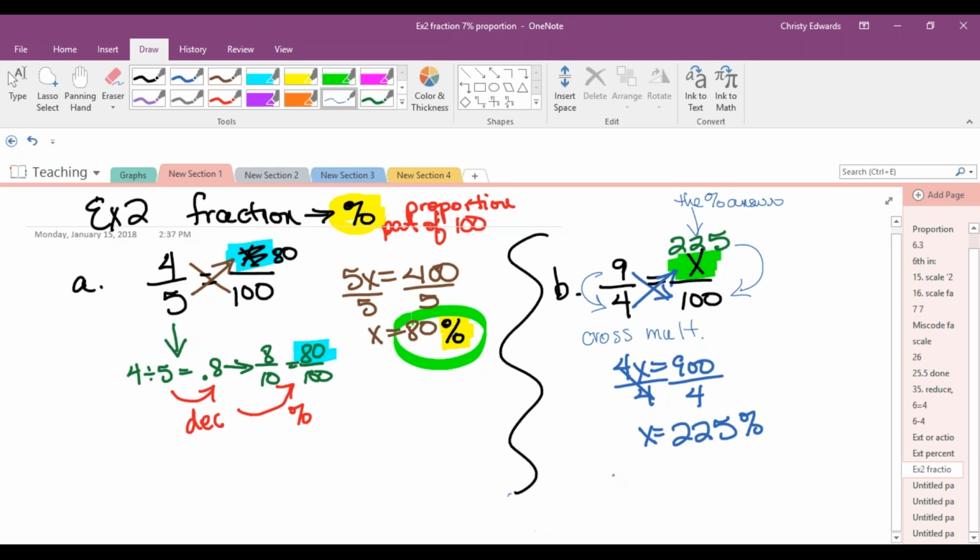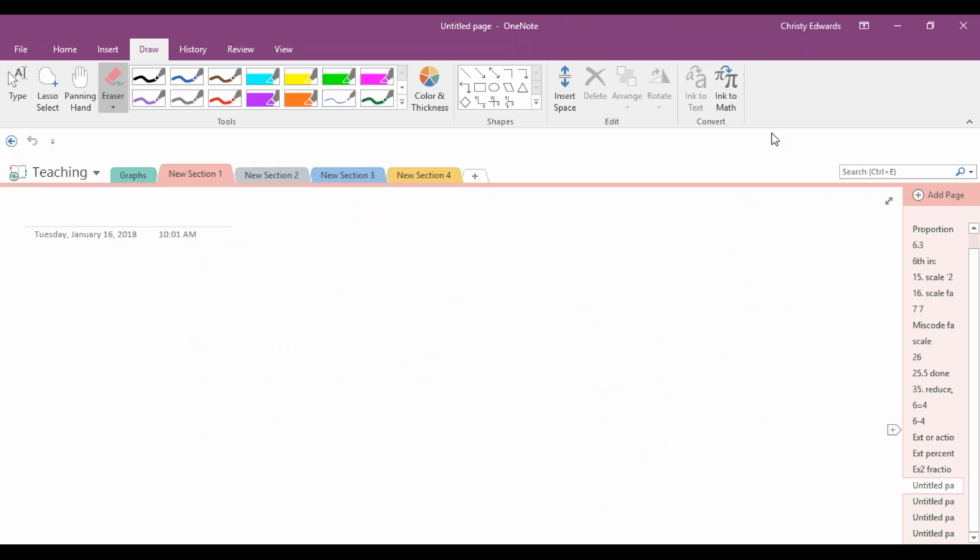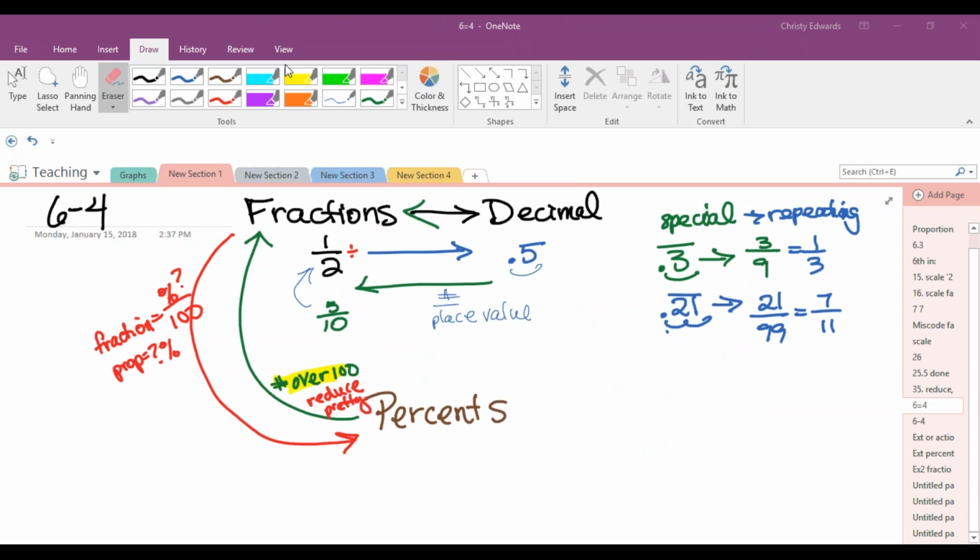Yeah, you could have gotten it, Jack. Depending on how you wrote this right here, you could have written 900 equals 4x divided by 4 divided by 4. Then you'd get 225% equals x. Both of those are the same. Yeah, good question. You still have gotten that x equals 225. Okay, you ready for the super fast info about how to do this? I'm sorry, Jack. You're right, Jack. Did I say Sam? I meant Jack, sorry.